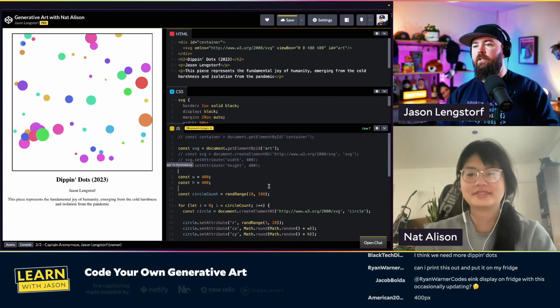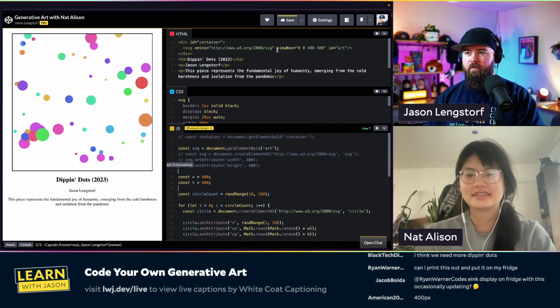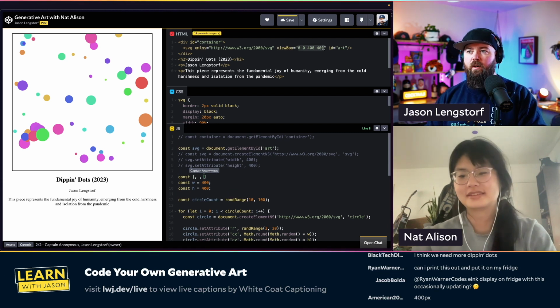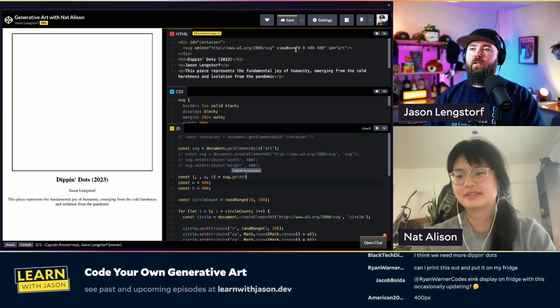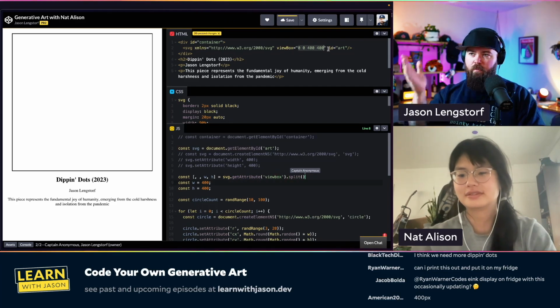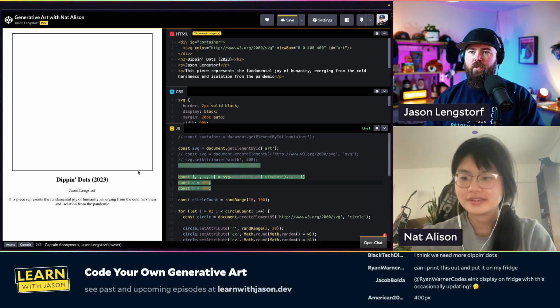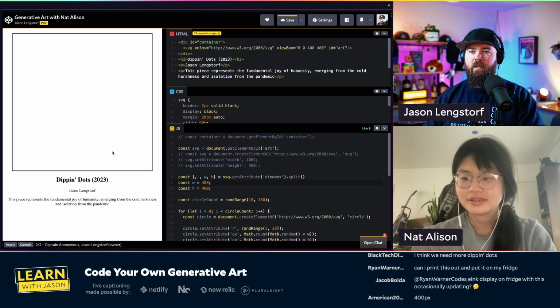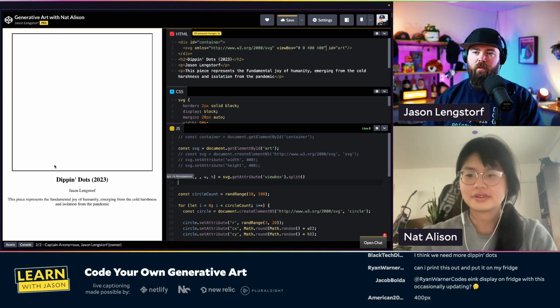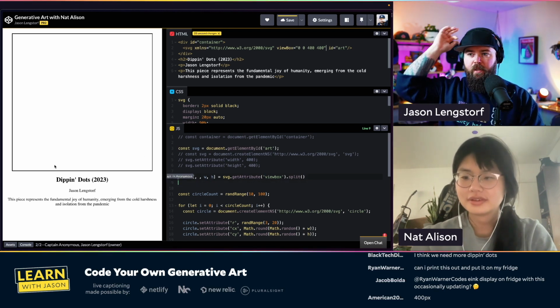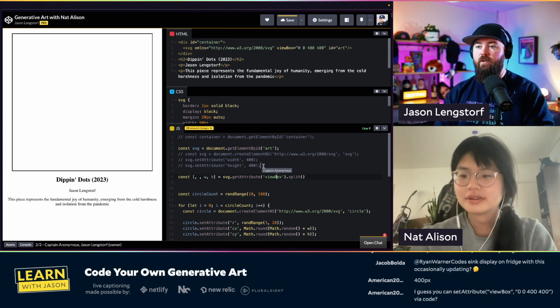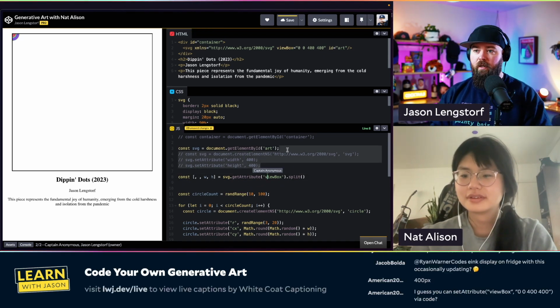Okay. So what just changed here, for anybody who's never seen this before, is we just set the coordinates for how big the SVG is instead of hard coding the width and height. So everything within it is plotted on a scale of 0 to 400, both left to right and top to bottom. And now it'll scale. So everything here is consistent to 0 to 400, regardless of the actual width and height of the SVG, which is very, very useful and one of the reasons why SVG is so dang cool and powerful.